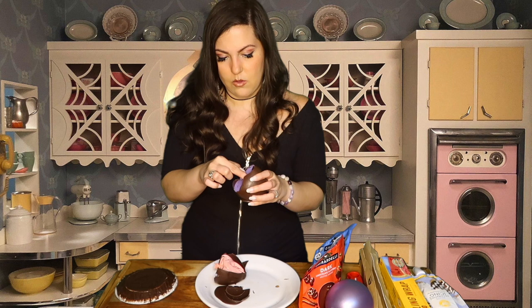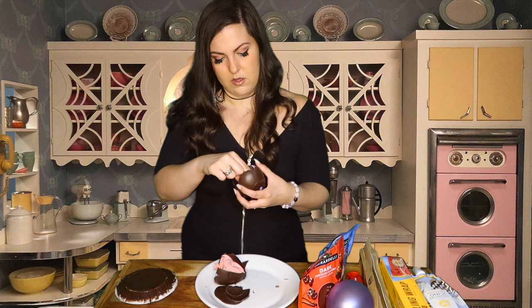Okay, well, let's see if this one worked out. I did go ahead and make another balloon just in case, because I had a feeling that, knowing me, something would go wrong. I just don't understand, am I supposed to grease the balloons? Is that what I'm supposed to do next time? I think this one's working. It's kind of cracking.